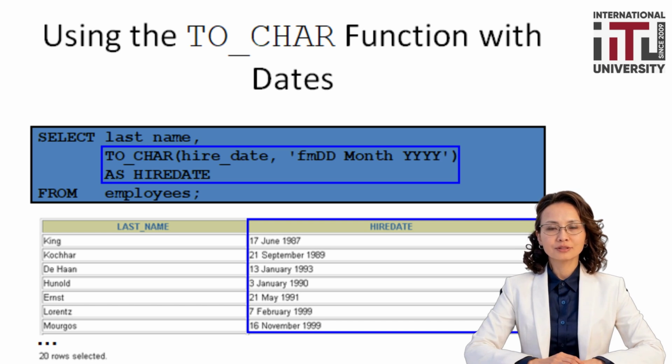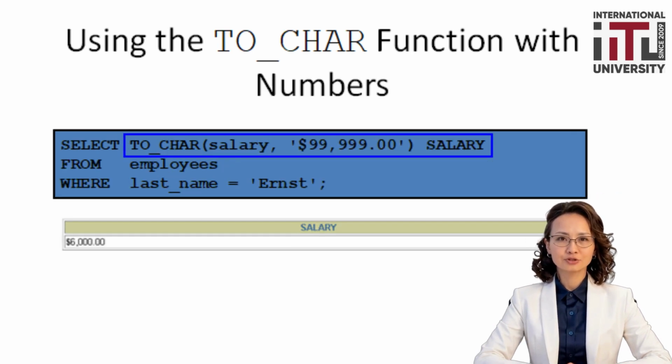This example shows how the ToChar function can be used to convert a numeric value into a formatted string. In the query TO_CHAR(salary, '$99,999.00'), the number salary is formatted according to the specified format model. The dollar sign adds a currency symbol, 99,999 defines digit positions and includes a thousand separator, the comma, and .00 ensures that two digits are displayed after the decimal point.